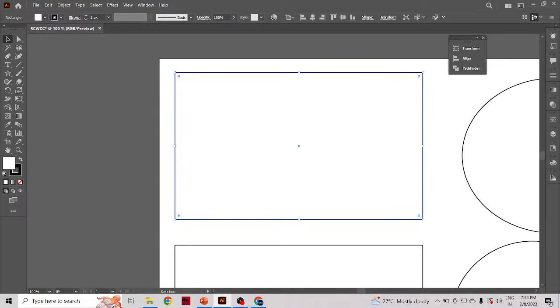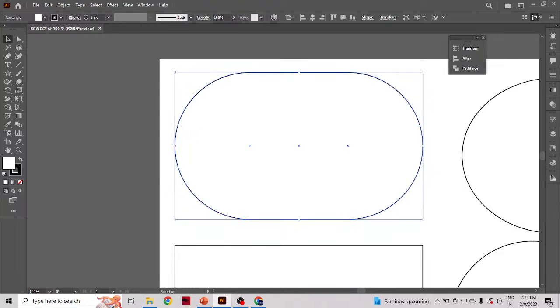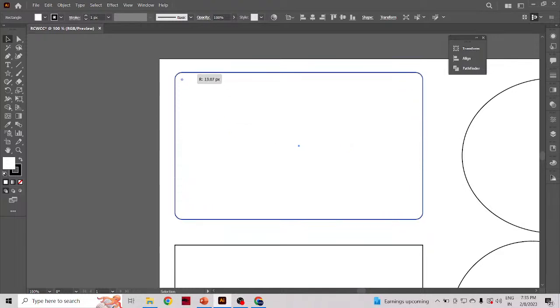Now I will click on the blue dot and pull it forward. As I do that, can you see your four corners are being rounded? If I pull it to the end, I get a shape like this. If you don't want the corners to be rounded, you can pull it back like this so that the corners will be sharp again. So these are called nodes.